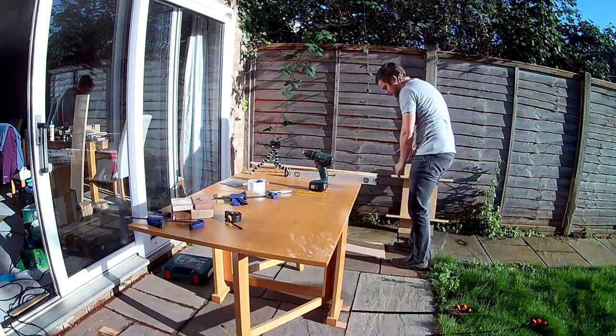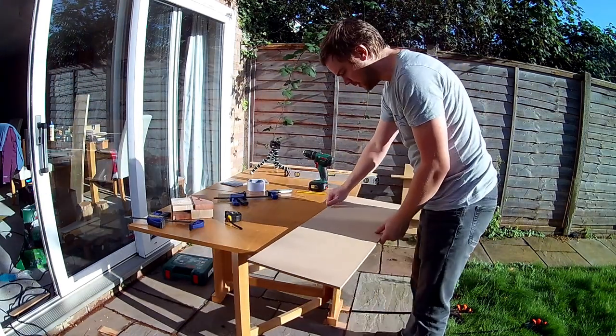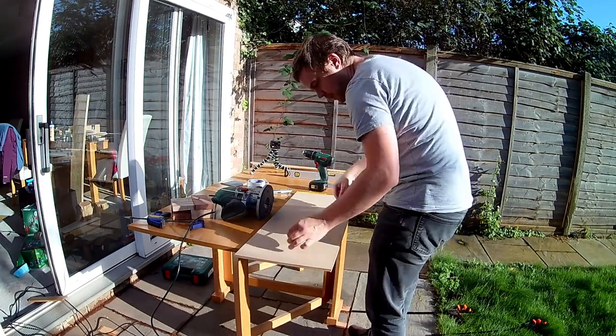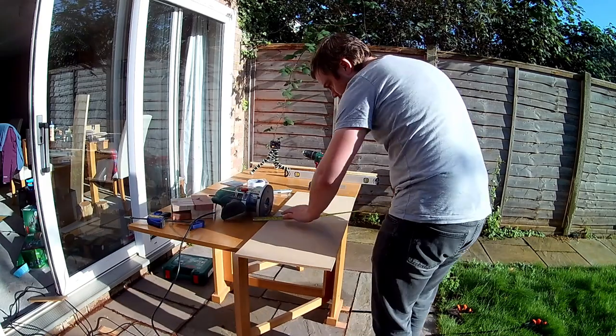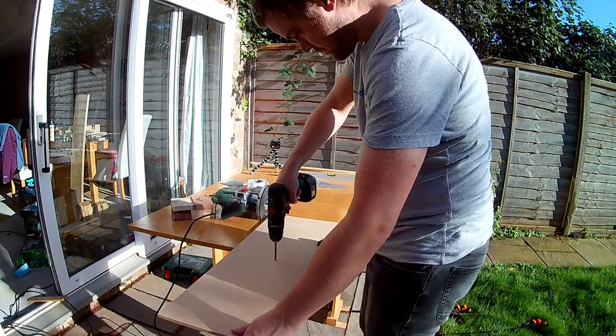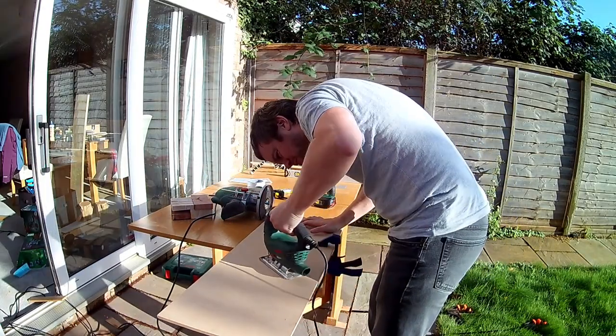With the rails attached, the bottom part of the planer was finished, and I could start work on the sled. For this, I had a nice flat piece of 9mm MDF, and I thought this would probably be thick enough to not flex under the weight of the router, but I was going to make sure of that later. I found the centre of it, drilled a hole, and then used the jigsaw to enlarge the hole, making sure it was easily big enough for the router bit to pass through.